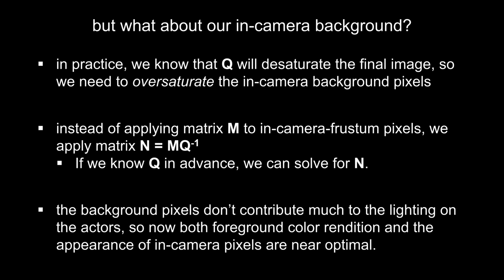The other thing that's happening here is that the background pixels are not going to contribute very much towards the lighting on the actors. So right now, you don't see me being lit by the light of my presentation. I'm being lit by this nice set of spotlights here predominantly. And so that means that now the foreground content, as well as the in-camera background content, their appearance is going to be near optimal from a color rendition perspective.